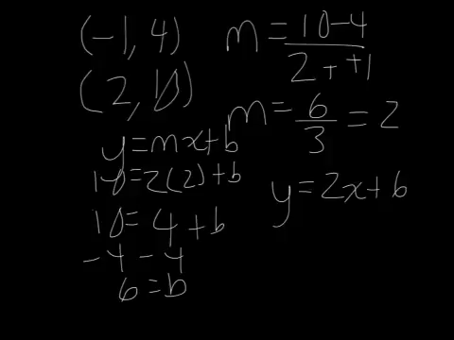Alright, so that's going to conclude our lesson for the day on how to write the equations of lines given either a slope and a y-intercept, where you just substitute your values in; a slope and a point on the line, where you sub in your slope and then you sub in those 2 points for your x and y coordinates; and 2 points, in which you have to first find the slope between those points and then use either of those points in order to write the equation of that line.